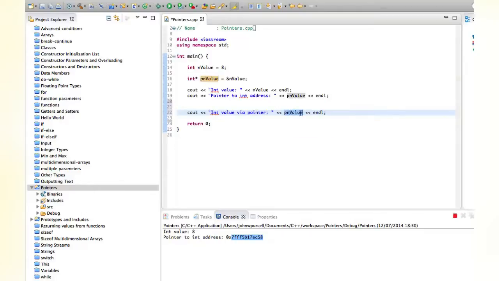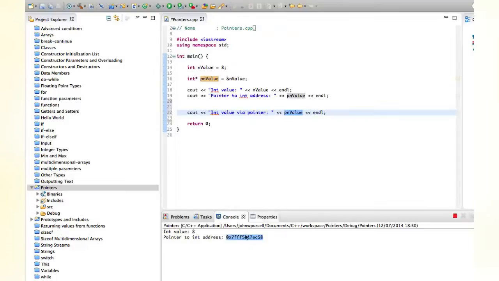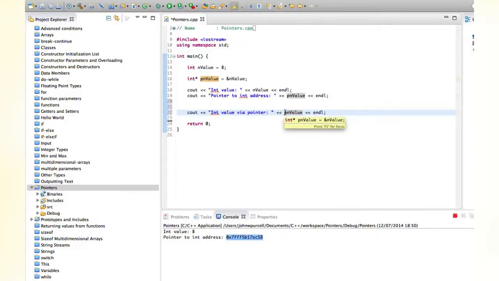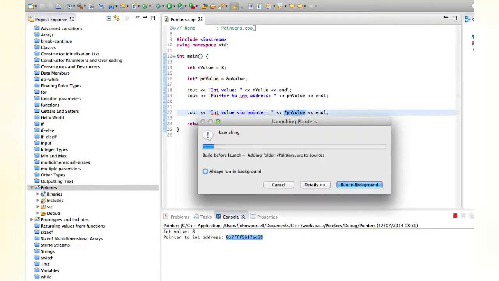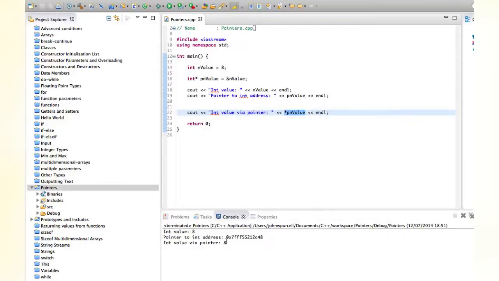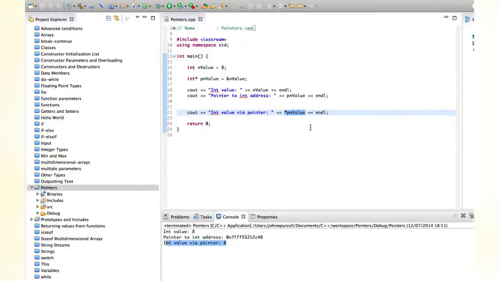Now, if we just put the actual pointer variable name in here, of course we're going to get the address again. What we can do is something called dereferencing the pointer, and to do that we just type an asterisk in front of it, and this gives us the value that the pointer refers to. So let's try this, and when it runs we get 8.